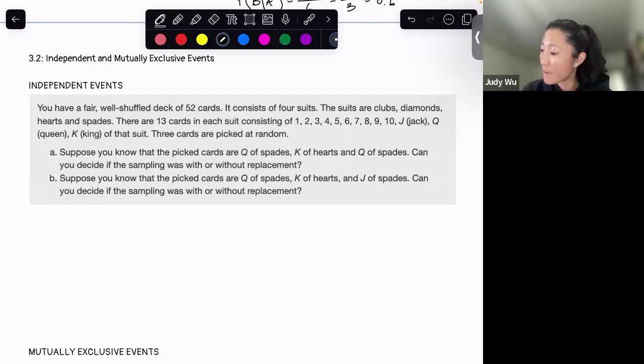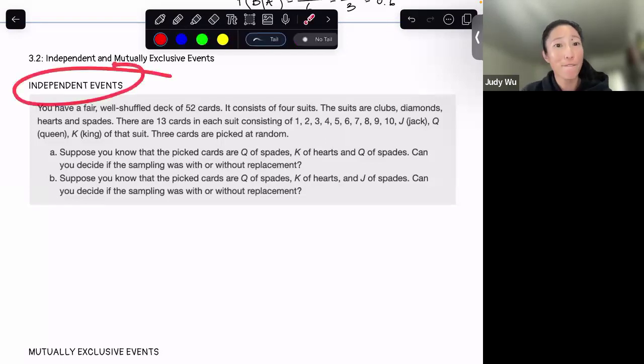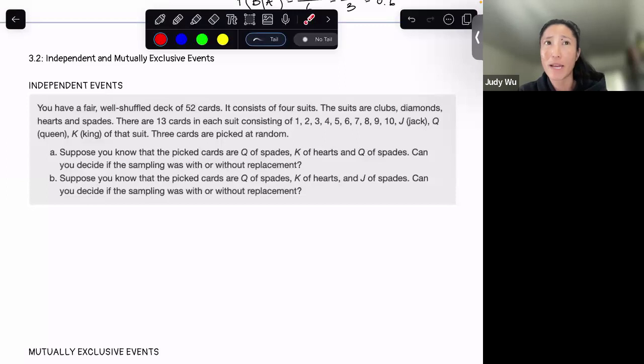So independent events, that's the example we look at first. Independent events are basically events that have nothing to do with each other. The outcome of one event has no bearing on the outcome of another event. For example, let's say you take a lift home, and another event might be doing your laundry. Whether you take a lift home or not, or whether you do your laundry or not, those two have nothing to do with each other.